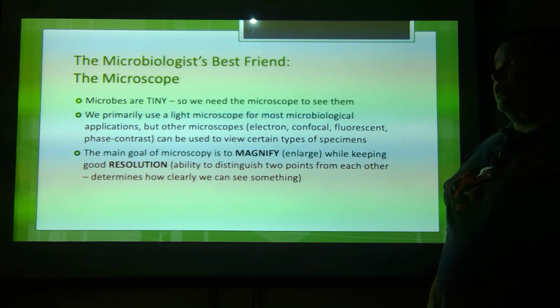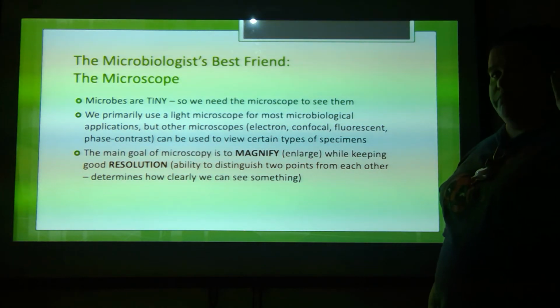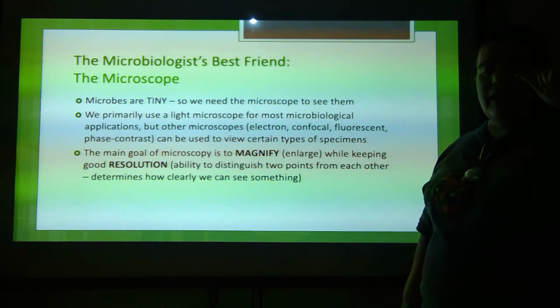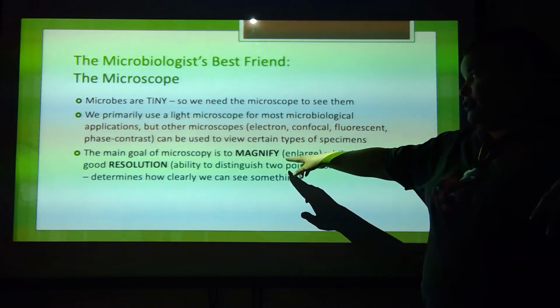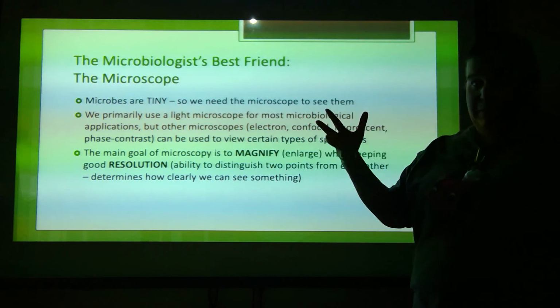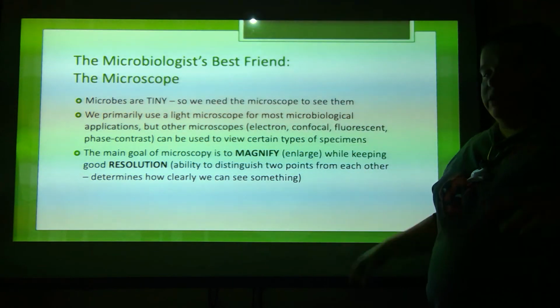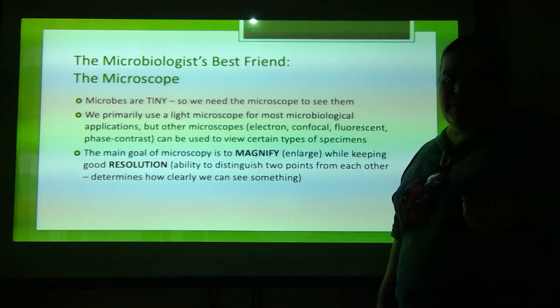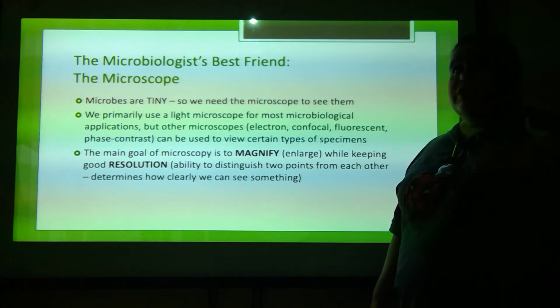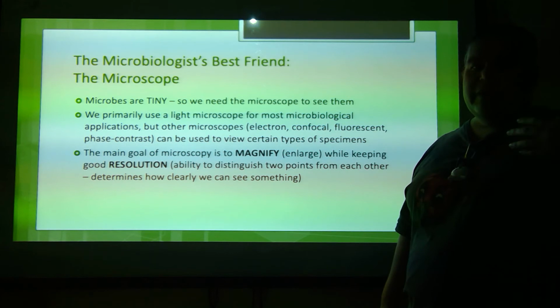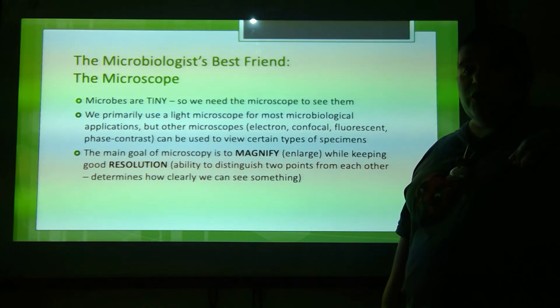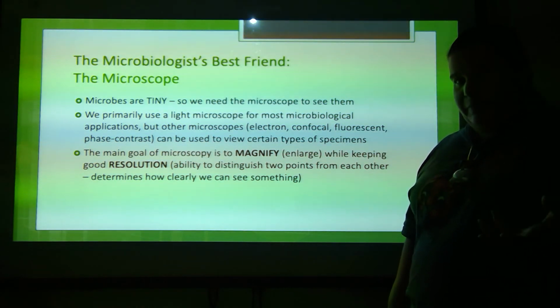The main goal of microscopy is basically twofold. I don't just want to magnify my specimen and make it bigger, which is basically what that means. I also want to keep good resolution. Resolution is the ability to distinguish 2 points from each other. It basically just determines how clearly we see something.